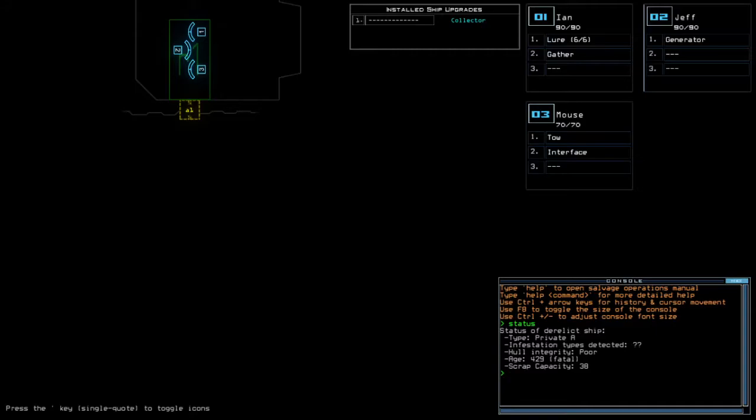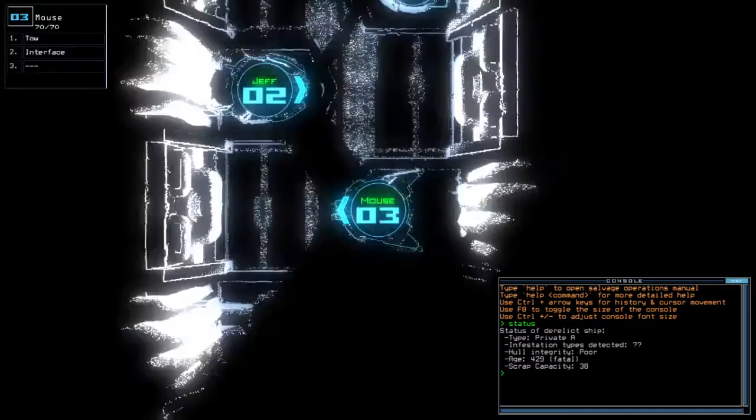Alright, Lure for the scanning upgrade is the one that we have. 230 for the HP in total, only 40 points above. Wait, is it 40? Oh no, it's 250 for the HP. Drone HP in total, 40 points above minimum drone HP in total. We're currently at private A with an unknown amount of infestation types for hull integrity and fatal age.